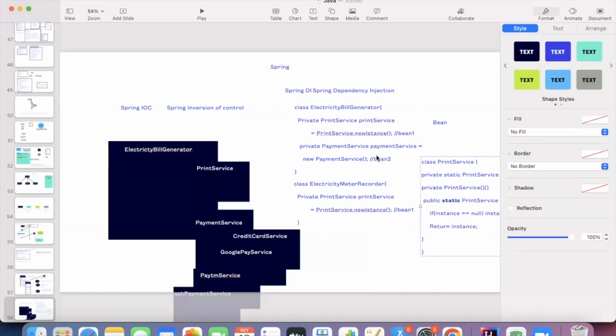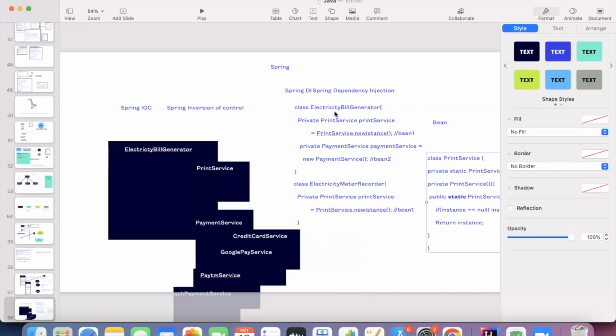But let's say this one is developed by Shravani, this one by Dakshani, and this one by Saba. All three are developing together, and you don't know whether this one is implemented as a singleton or not.